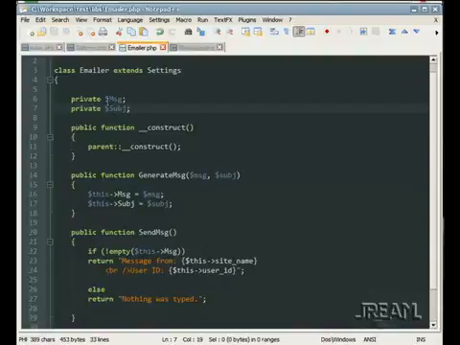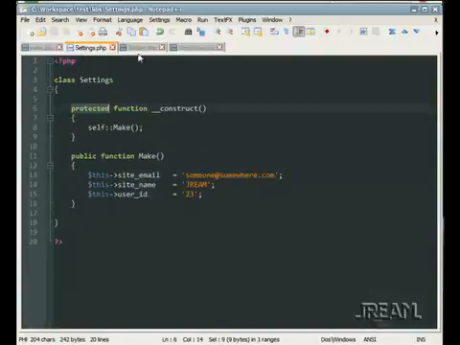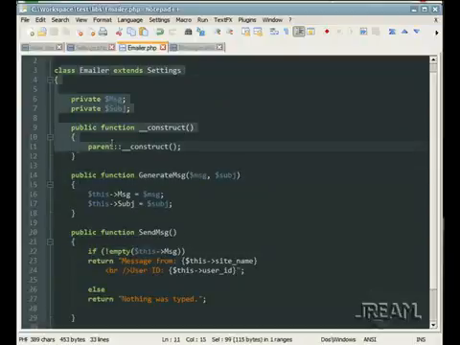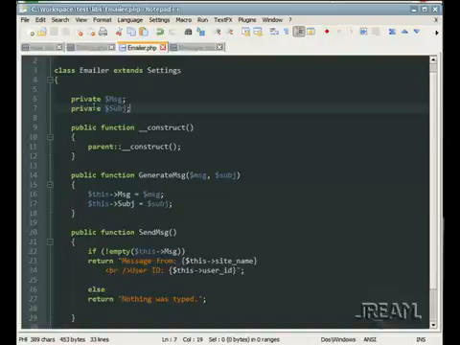Private means that it can't be accessed anywhere except in the emailer class. Protected, like this, means it can only be accessed in this class itself or its children, and then there's public. This is called encapsulation. It's just a security thing. You'll realize how useful it is later.